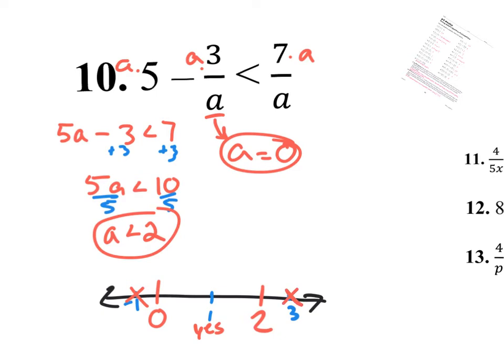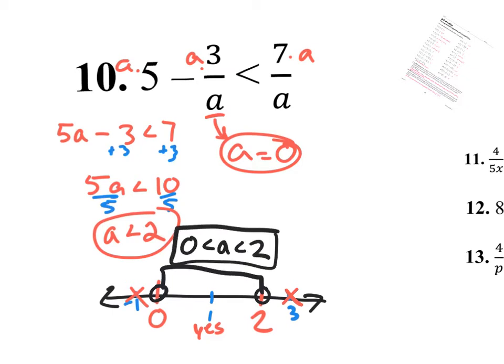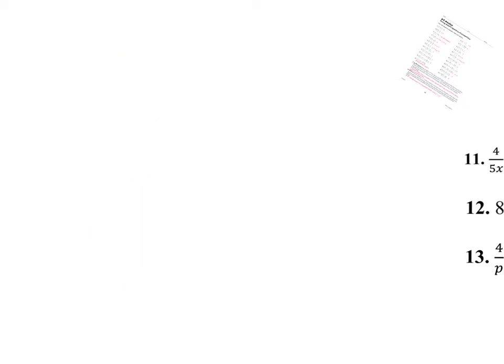So where did it work? It worked between 0 and between 2 in this area, which is a compound inequality. And how do you write your compound inequality? Well, you put your smaller value 0 on the left side, the bigger value 2 on the right side. You put your variable, in this case a, in the middle, and both of them with the less than symbol. So there's your compound inequality, which is your answer to number 10. Okay. So number 11 is done pretty much the same exact way, so I will let you handle that one.